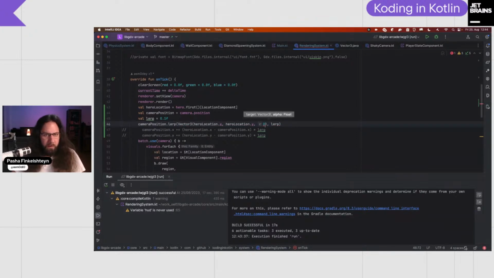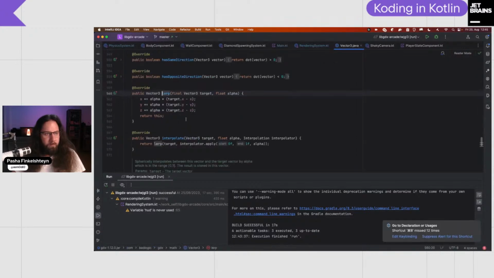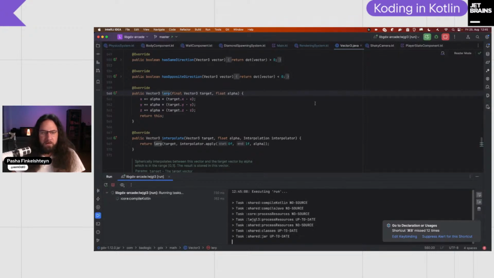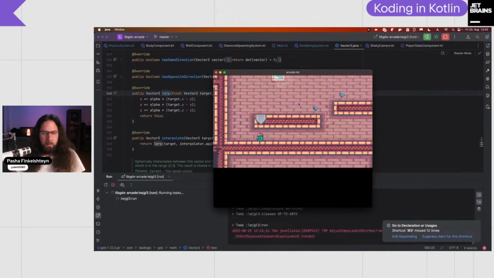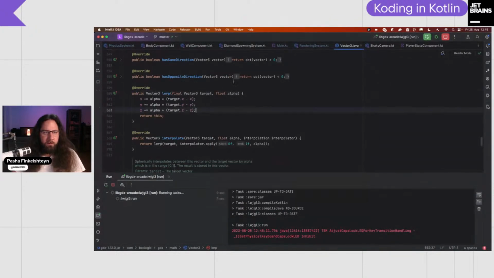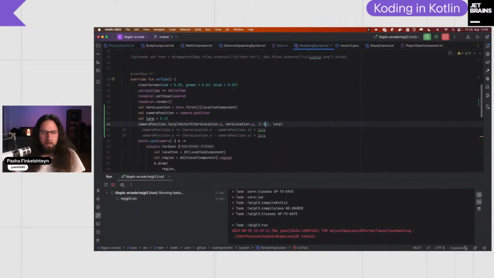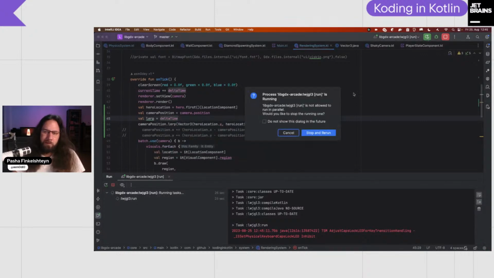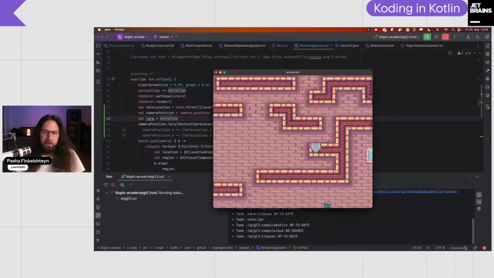Multiply, but it's, let's look at it. Is it too fast? What if it will be delta time? It will be too slow, right?